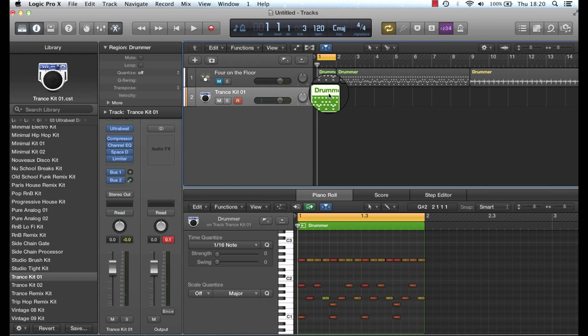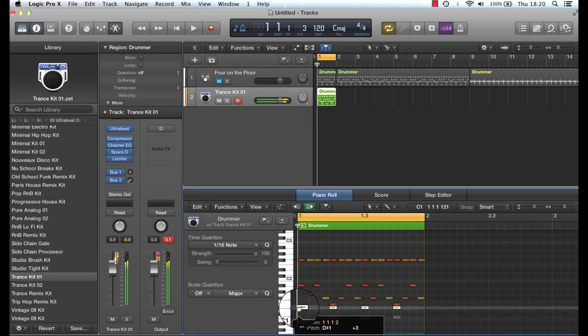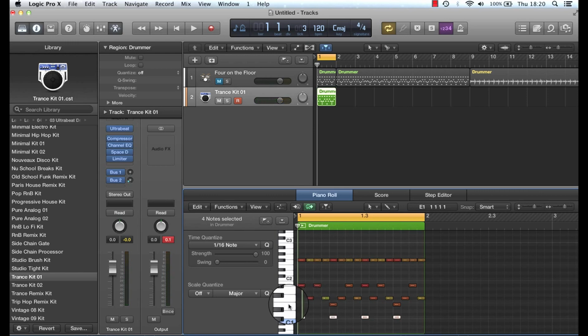All you would do with this then is move these around so that this kick lies on a kick drum, the snare here is on a snare. So you just move these around. But what I want to do, I'm going to delete this, and I'll show you what I would do.